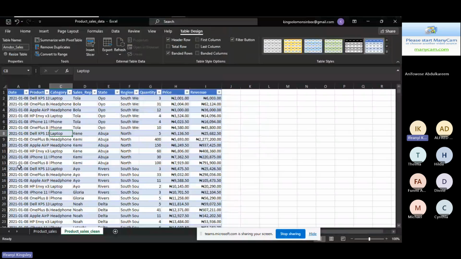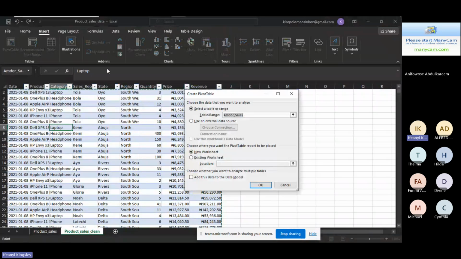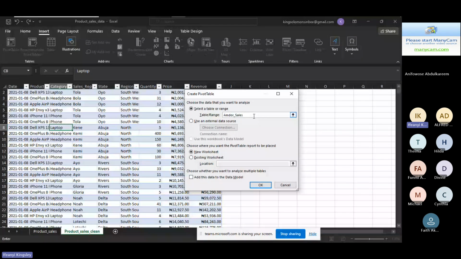Now on the Insert pivot table, see that table name I gave this table. You can see it is here. That's why it is always recommended to give your table a name, so you're able to denote it when you want to go to pivot table.